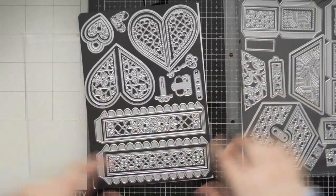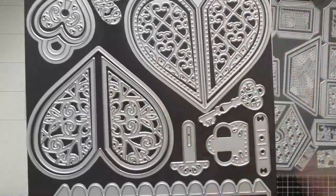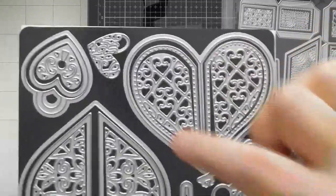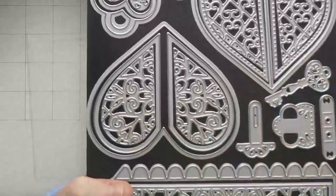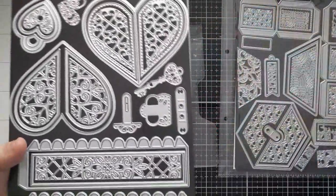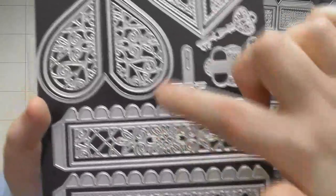Those are the main panel pieces for the heart box. For decoration you have different panels - one with a pierced detail and one with a straight edge, both exactly the same size and interchangeable. Then you have a lattice with double hearts inside it, which is really pretty, and an alternative design that makes a flower in the center with two half flowers, gorgeous flourishy pieces, and foliage. You also get matching designs for the outside edge of the heart, which can go around the outside or the inside heart.